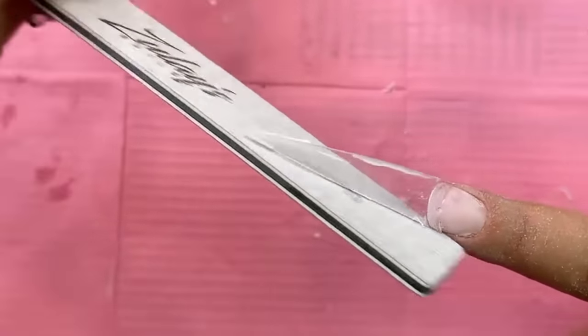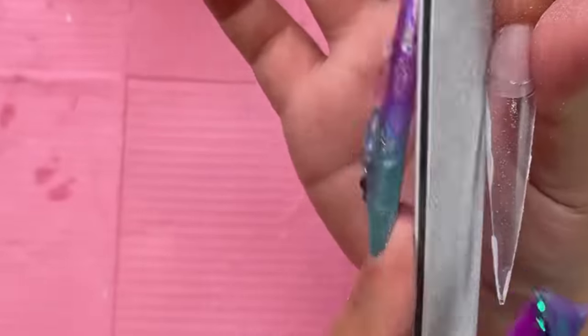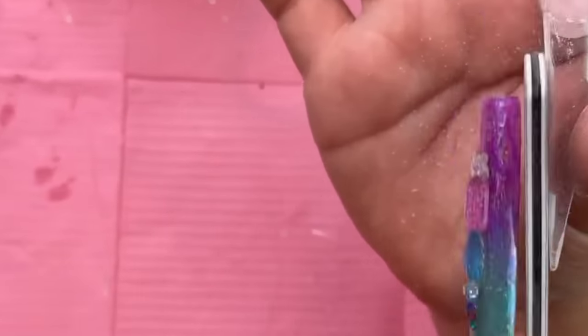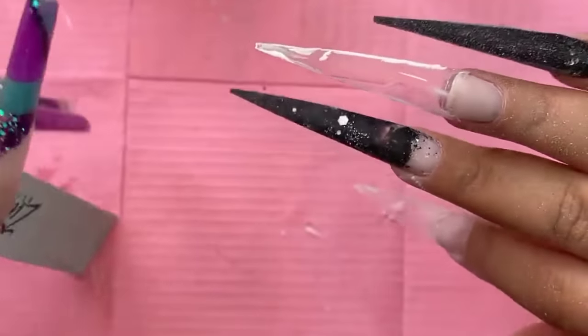Where's my hand file at? Here it is. So normally I try to leave the nail tips as perfect as possible, but it's not necessarily that important to make it super, super sharp. But the parts of the nail that you do want to make sure are filed down are right here, because once you put your color on, you don't want it to get shaved off. I'm just gonna make my nail a little slim, and then I'm gonna blend the corners. And I still have acrylic on my nails right now, so hopefully if I do put like black or something, it doesn't come off.